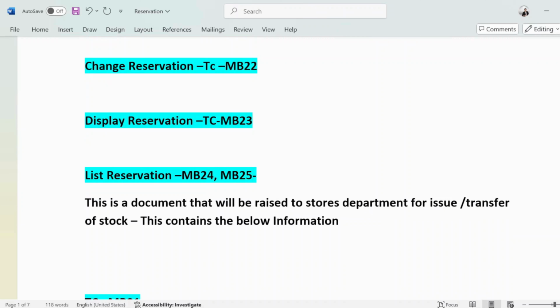So this is a document that will be raised to the store department for issue or transfer of stock. Whenever the production department or quality department or HR department require that material, the store guy is going to issue those goods at the time of usage.